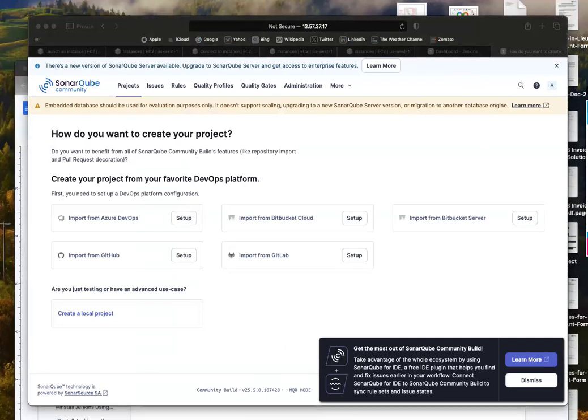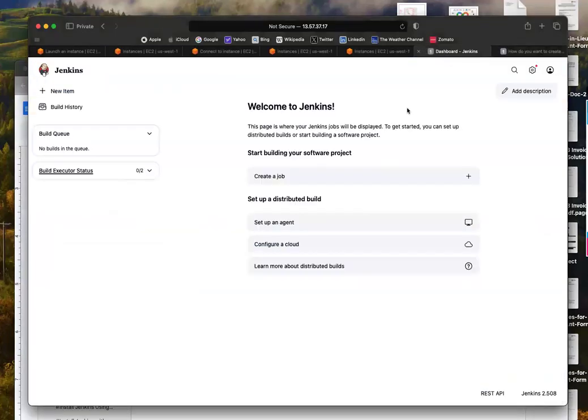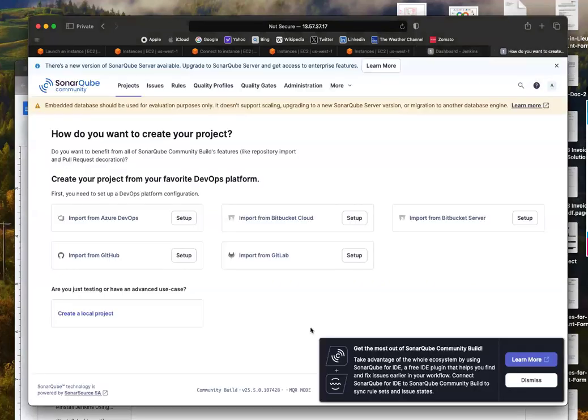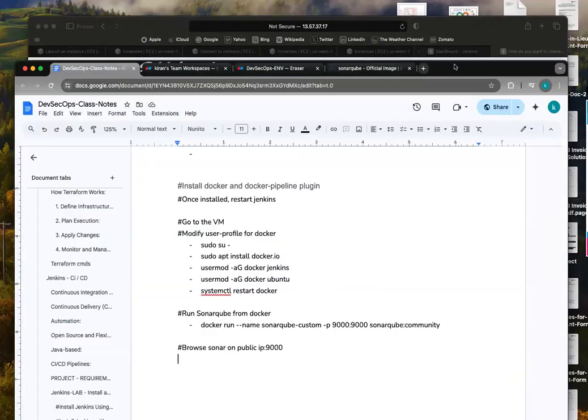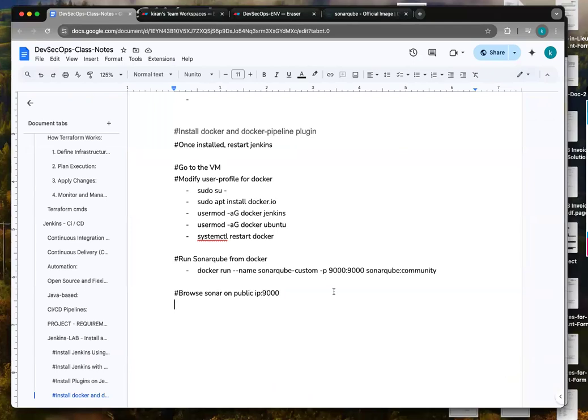you have Jenkins installed. So SonarQube is running on one endpoint. Jenkins is running on one endpoint. And the next thing that we are going to be doing is we will establish communication between SonarQube and Jenkins. Before that, we will install another tool that is called Trivy. We'll say install Trivy for image scanning. Okay.